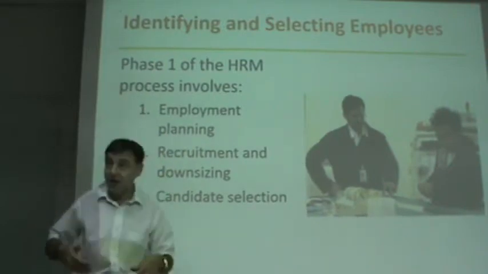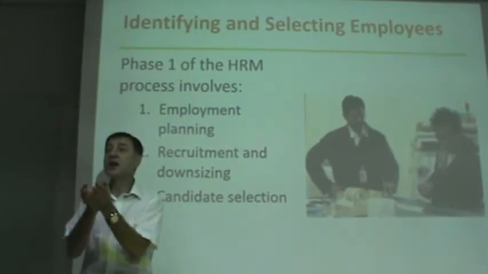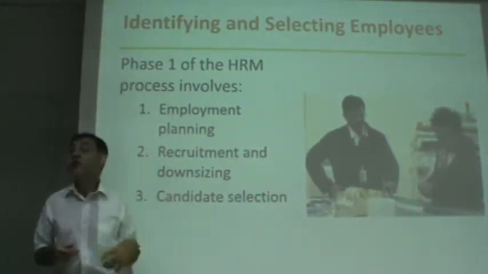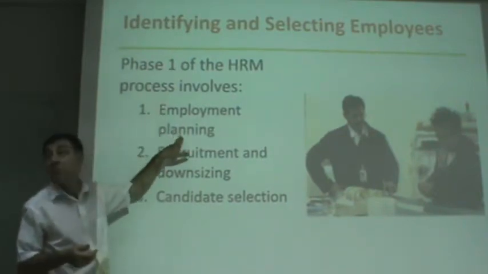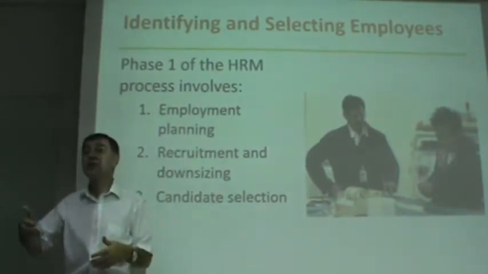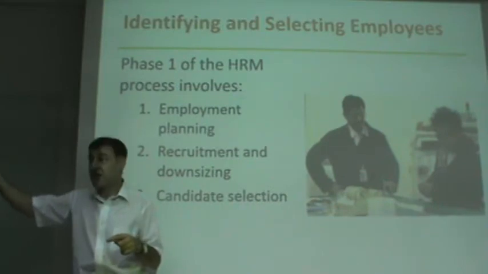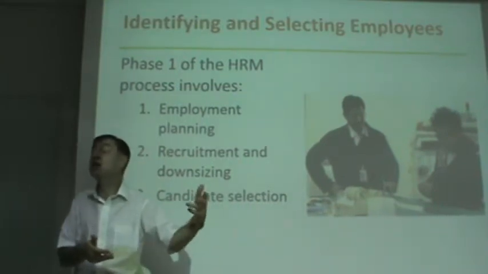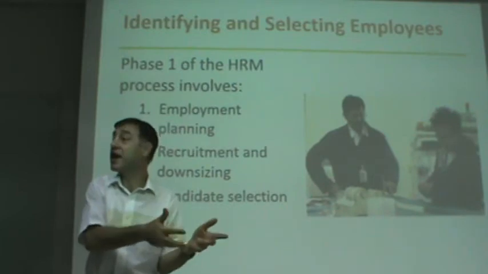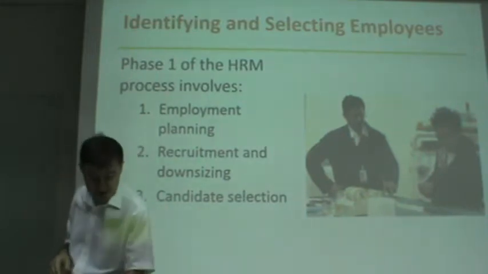And the planning means you need to identify future needs and you need to know your current available resources. So basically what you get is called an HRM plan, human resource plan. It's simply how many people you need to hire, but also which people you don't need. You say, oh, we don't need this person anymore, or we don't need so many waiters, okay? Or, oh, we need more cooks and we need fewer waitresses, okay? You need to find out what you need more and what you need less.